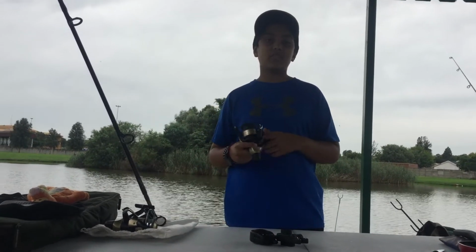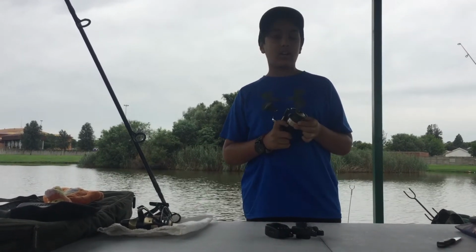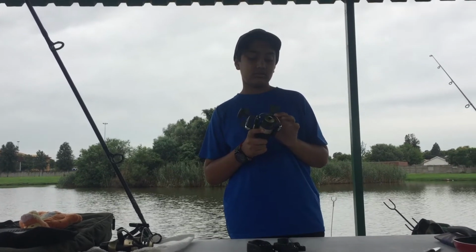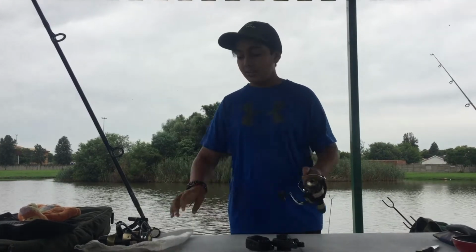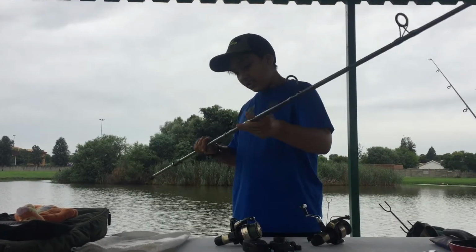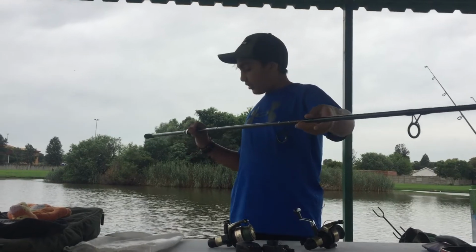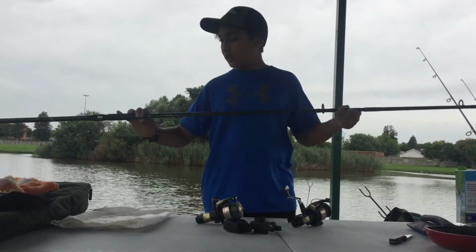Guys, today we will be fishing at Jackson Dam in Alberton. Today for my setup, I'll be using a fishing reel, Shimano 4000 RB. I'll be using two of those on two of the Precision Balance Blank G-Force E-Series rods, which are about 10 foot.